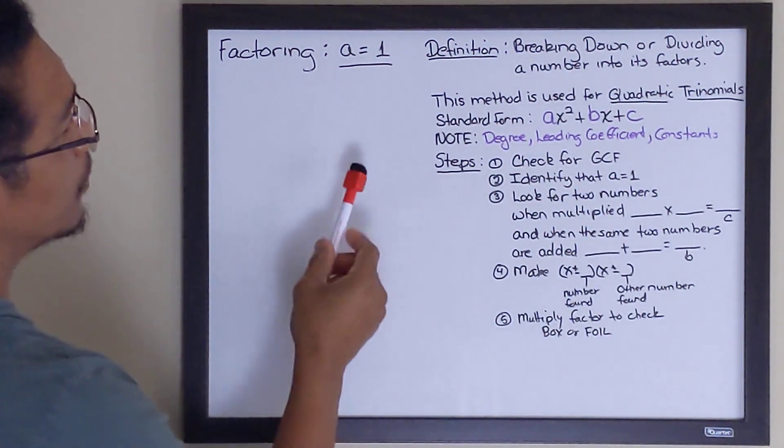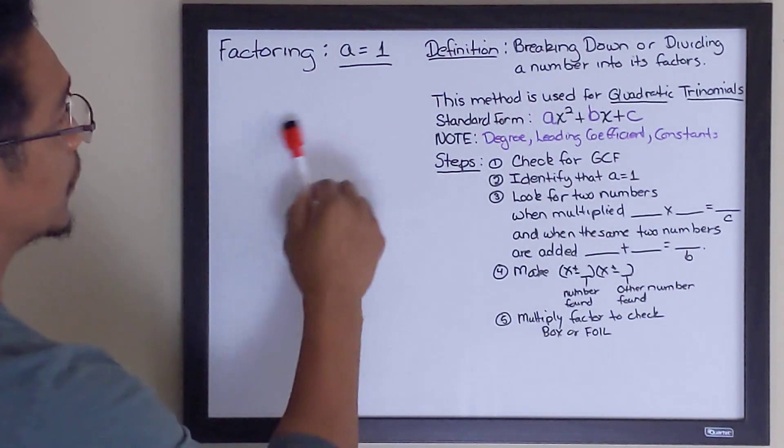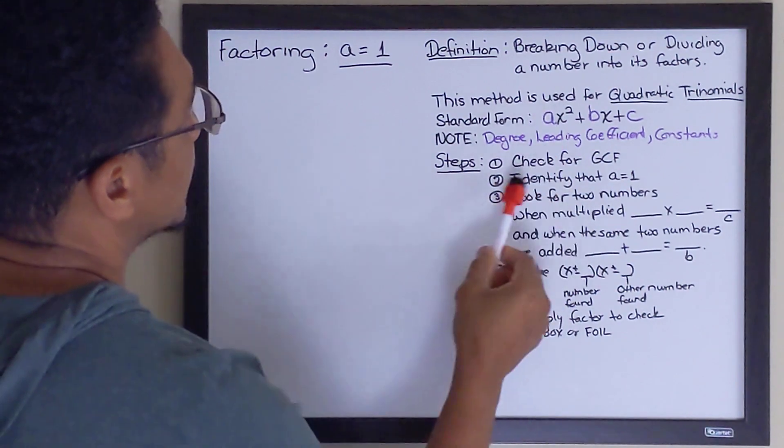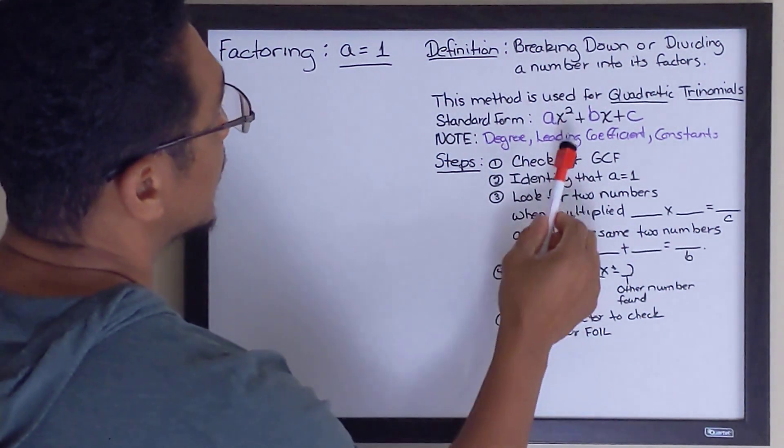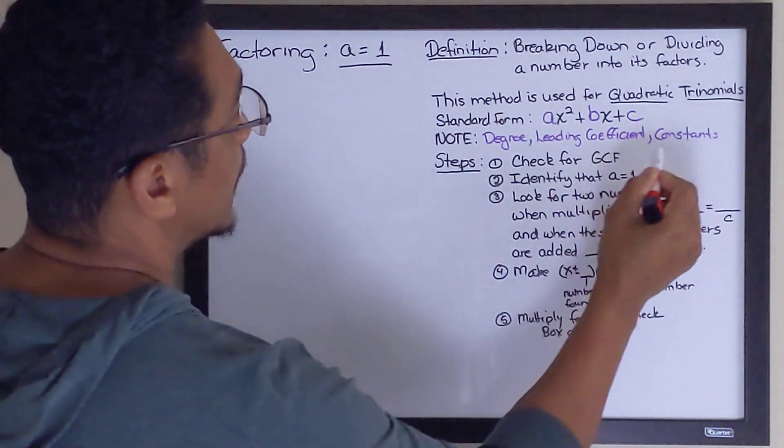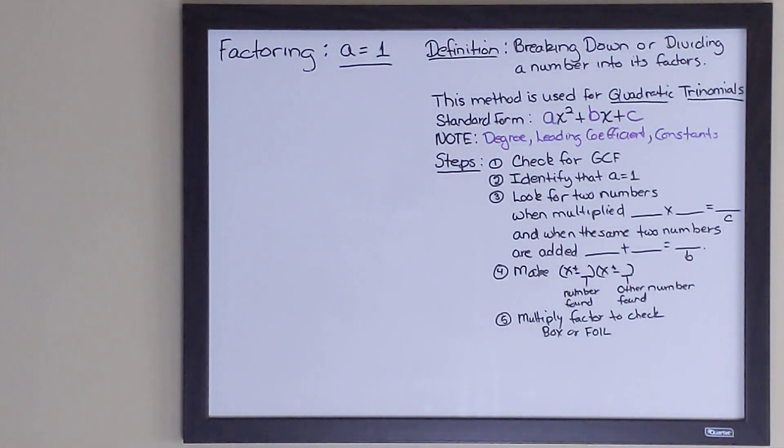A quadratic trinomial basically looks like this in an expression, and I will have some examples for you here later on. It's important to note that a quadratic has a degree of two and the leading coefficient is a. That's that value of a right here. And a, b, and c in this expression all represent constants or just numbers.